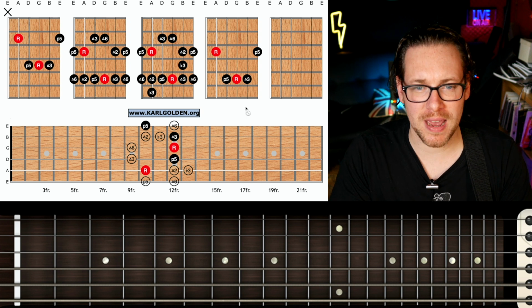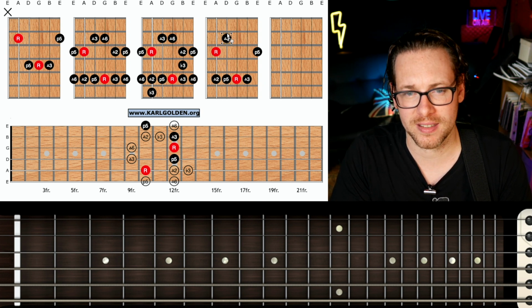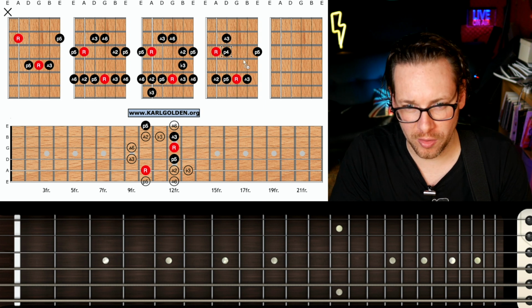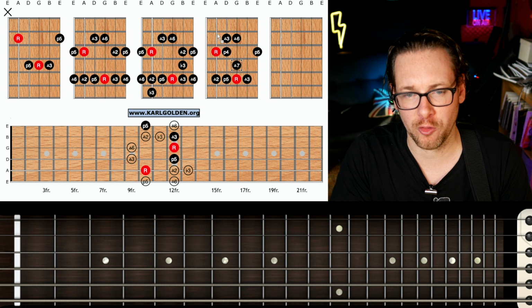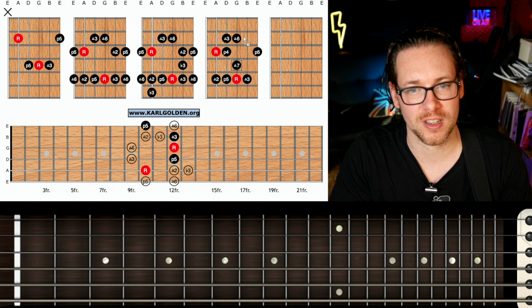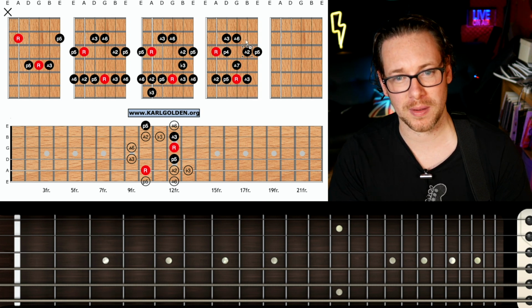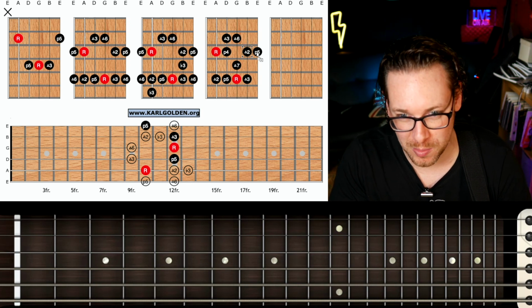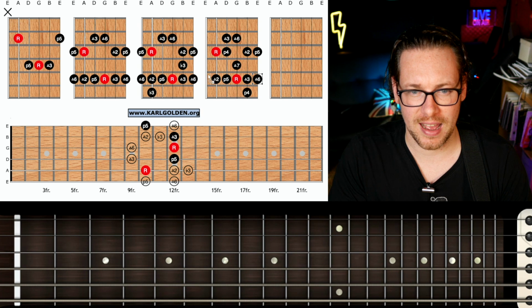Okay, so let's build the major scale around this shape. We've got a root, major second, put our major third here. Perfect 4th. We've already got the 5th in there. We want to find a major 6th, major 7th. There we've got our first octave of a major scale. So 1, 2, 3, 4, 5, 6, 7. 7-note scale, root. Then we want to put a major second. It would usually be here on the other strings, but because of the tuning between the G and B strings, we're moving it. 3rd, 4th, 5th, 6th. And there we go. Let me just finish off the rest of the shape.